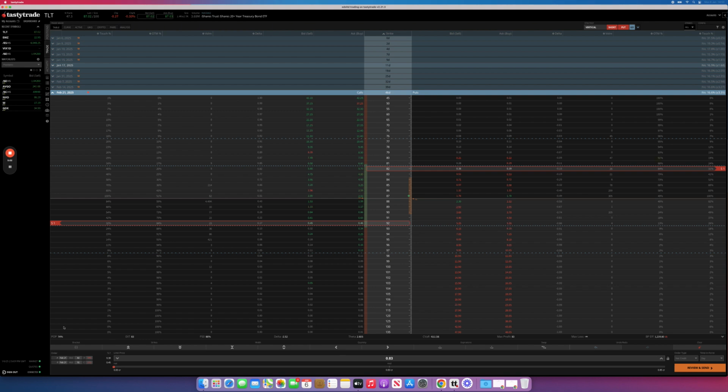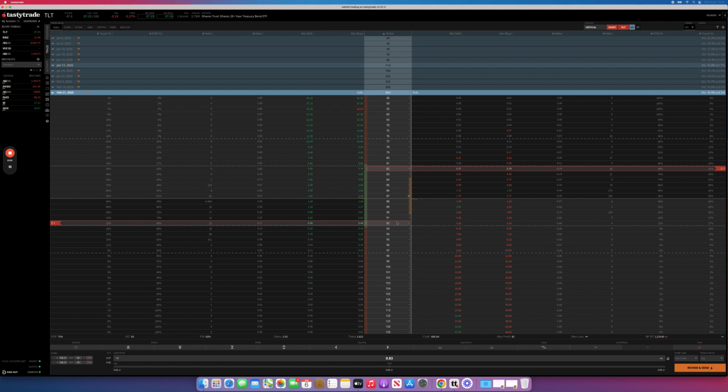Now, if we don't want to wait all the way to the expiration and we want to get out a little bit early, say at 50% of max profit, then we have a P50 here, which is the probability of hitting 50% of max profit, and that's 86%. So we've got probabilities of success between 74 and 86%. So we are looking at very, very high probabilities of success, and we haven't even got filled yet. We already know that we have a solid trade setup here that is probably going to work in our favor.